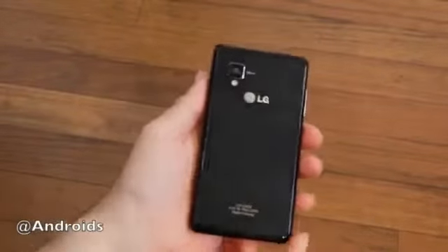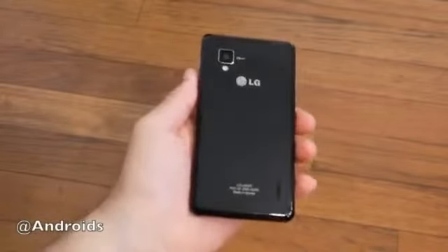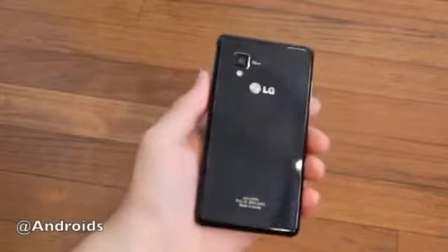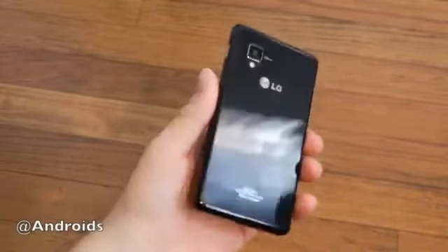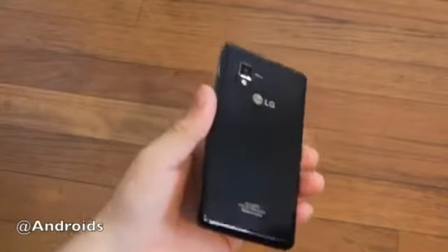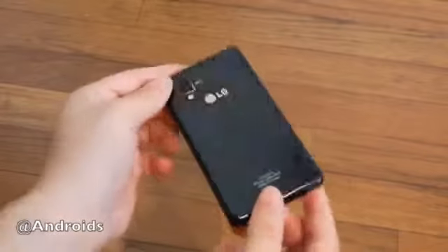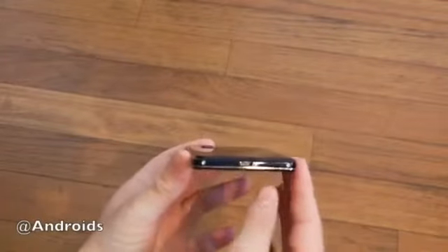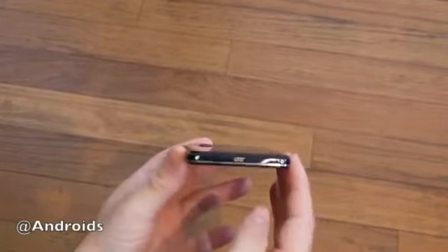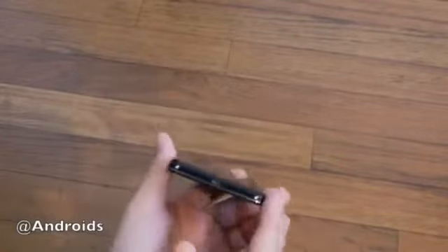Really quickly here — we already know plenty — but this is a 1.5GHz quad-core Snapdragon S4 Pro processor. We have 2GB of RAM. This has a 2100mAh battery, 32GB of internal storage, and the 4G LTE SIM card is embedded inside the device. Sadly, you can't remove the back, but on the bottom there are 2 screws. So the SIM card is embedded, the battery is not removable, and it does not have removable storage with a microSD either. We do have 32GB inside, which is plenty.